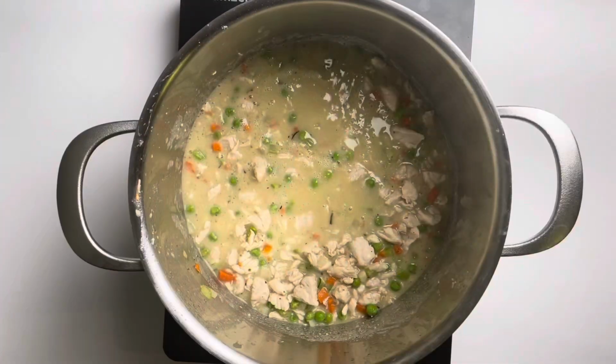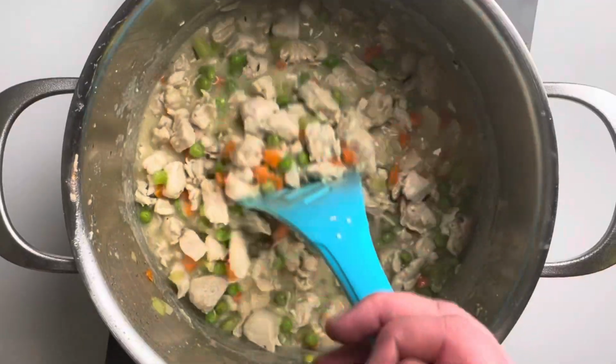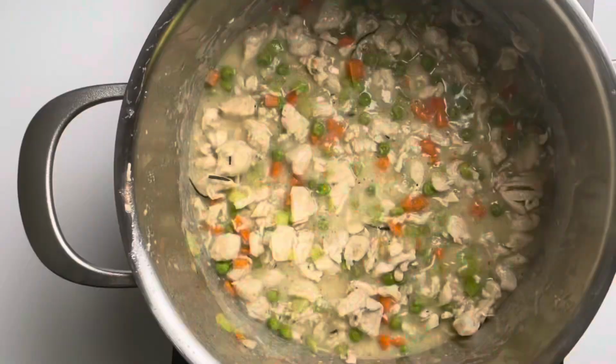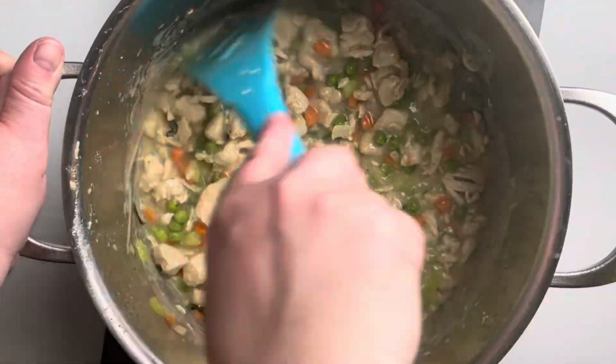Just keep stirring it every couple minutes to make sure that the bottom doesn't start sticking on, because you really don't want to bake that bottom part on. You're going to end up burning it because it does get really thick. So you're simmering it here for about 15 to 20 minutes just to get that really thick, beautiful gravy.